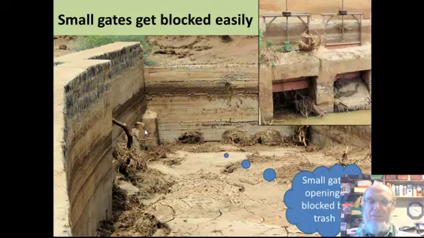Here we have an intake which uses quite small gates. This photograph is looking from the back side, about 1 meter square. But you can see sluiceway gates here, head regulator gates there. They just all tended to block up. And once the sluiceway gates block with trash, then the sediment can't be flushed through and everything just blocks up.